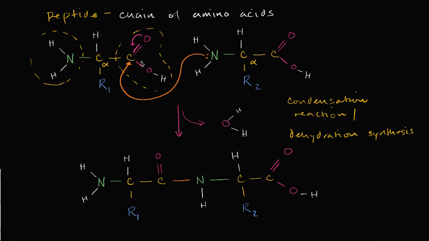Then that lone pair from the double bond could reform, and as that happens, this oxygen in the hydroxyl group will take back both of those electrons and now have an extra lone pair — giving it a negative charge. You could imagine it's going to grab a hydrogen proton. The most convenient one would be from this nitrogen, because if the nitrogen is using its lone pair to form a bond with the carbon, it will have a positive charge and might want to take those electrons back. One of its lone pairs is used to grab this hydrogen proton, and then the nitrogen takes those electrons back.